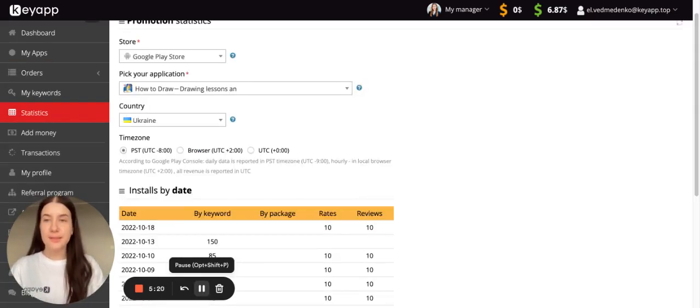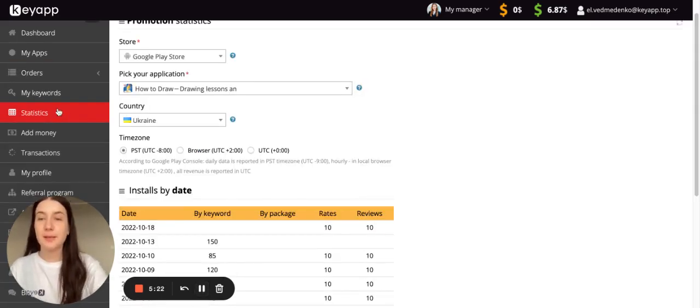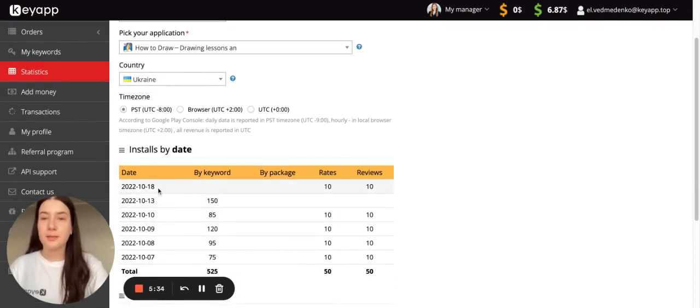Also, there is one more section called Statistics, where you can check how many installs, rates, and reviews were delivered daily according to the dates when the campaign was performing. The first table you see is the amount of installs the application received during the particular date.